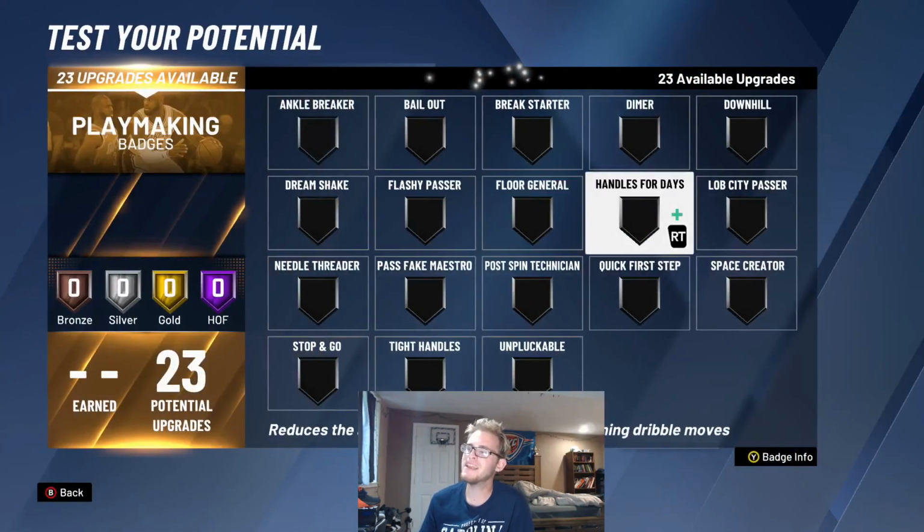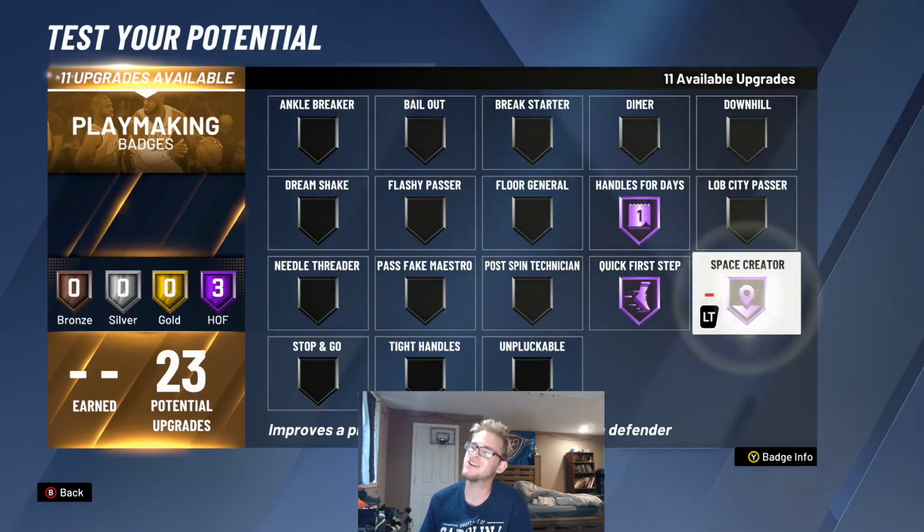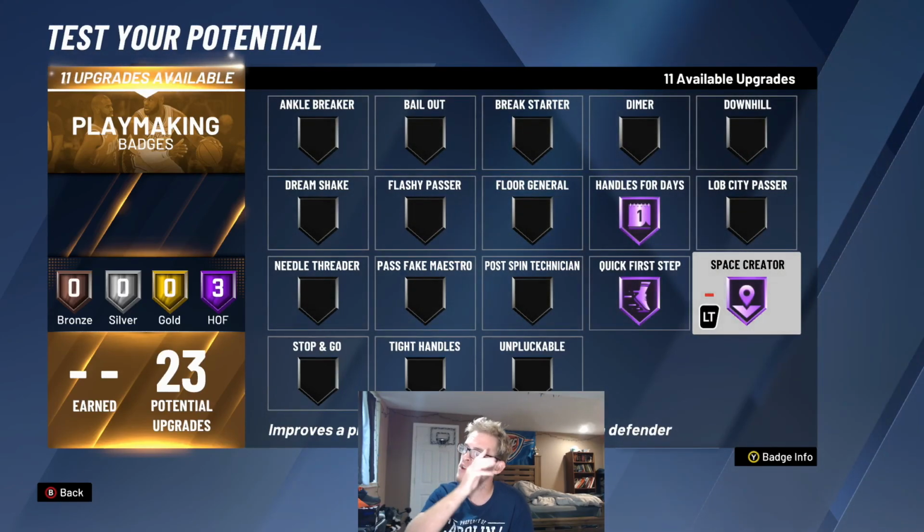When it comes to these playmaking badges, I'm putting Handles for Days on Hall of Fame, Quick First Step on Hall of Fame, and Space Creator on Hall of Fame. I generally do that with pretty much every build. We're going to use those there.